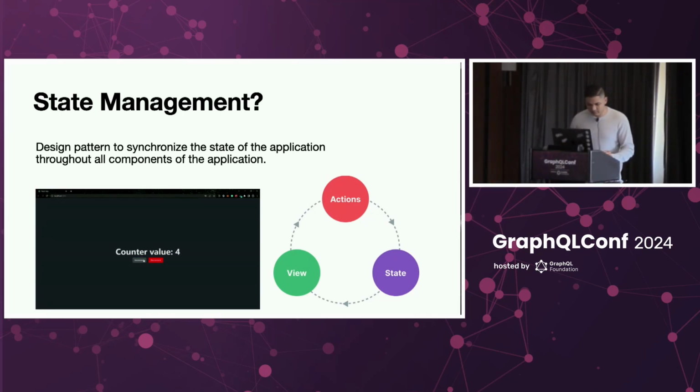So as you can see in the GIF image here, there's two buttons, increment and decrement. And as the state changes, all of the UI components that use the specific state automatically update. So this is basically what state management is. And as you can see in the graph, there's a view, actions, and a state, which are very popular terms for how the state is mutated and used. Actions are what you use to mutate the data, view is the usage of the state, and state is just the data that you store.